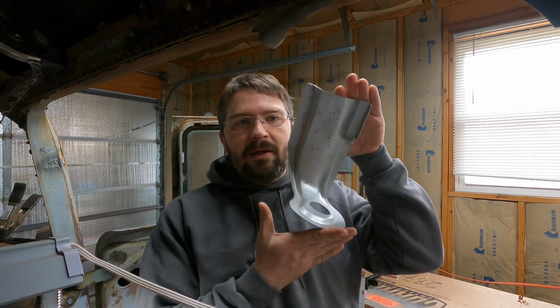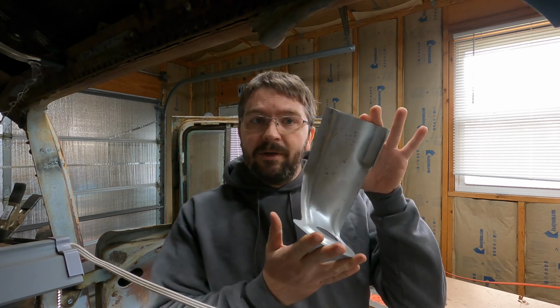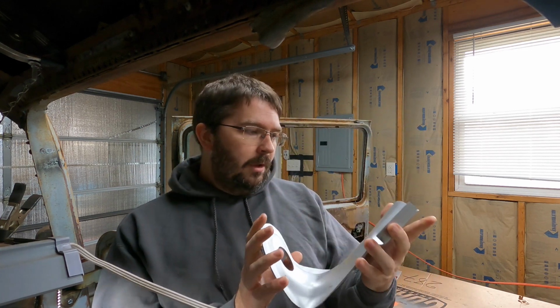Today I'm going to be picking up where I left off on the passenger side toe board area. The last piece of the puzzle to securing everything, all the patches that I've done to the A-pillar, rocker panel, new floor, and toe board, is the cowl to floor brace. Now, it looks fairly solid with everything welded together, but since this was a factory piece, I'm going to go ahead and put one back on.